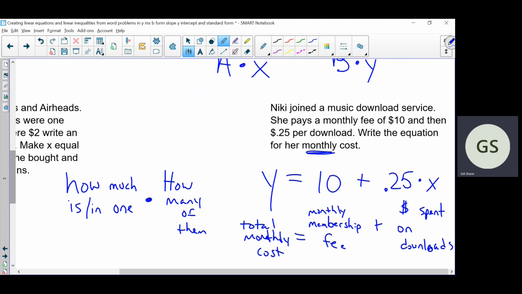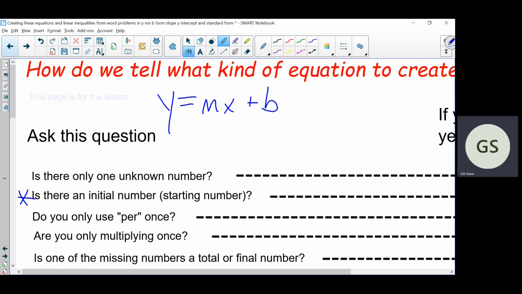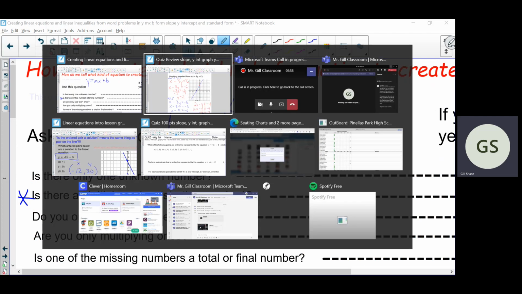Thank you. All right, so equations really quickly. I'll do a couple of them. Oh no, I got to go back to the other. Oh, there's my word problem right there.